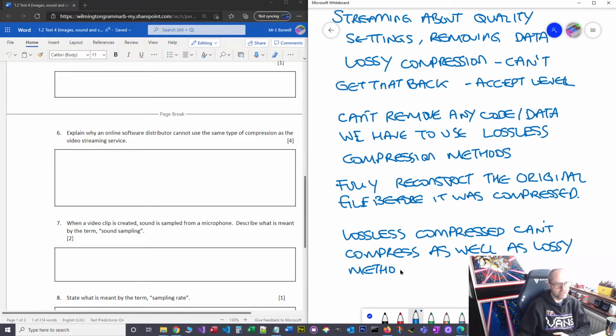There are certain lossy compressions where you can really go to town. If you really don't care about the quality, you can get like a 1,000-to-1 ratio. So 1,000 times smaller than the original file. But, you know, it depends what you're using it for. Lossless, I don't know. You're lucky if you can get 70% compression. Often it depends on the type of data. Okay, how well it compresses. Programs don't tend to compress very heavily.